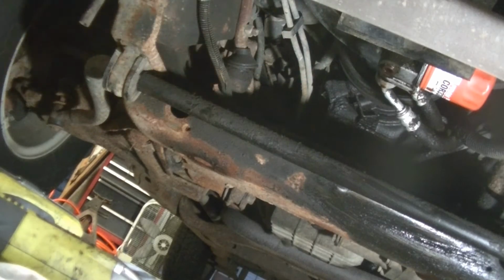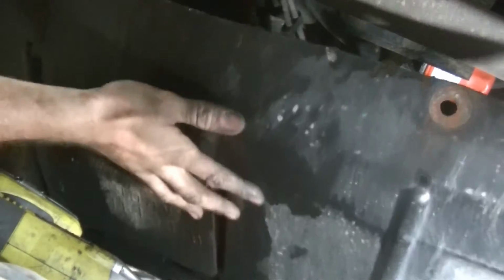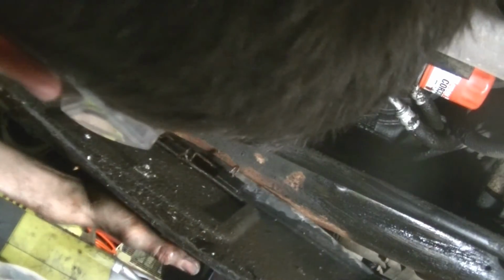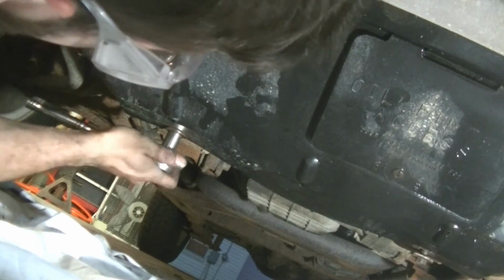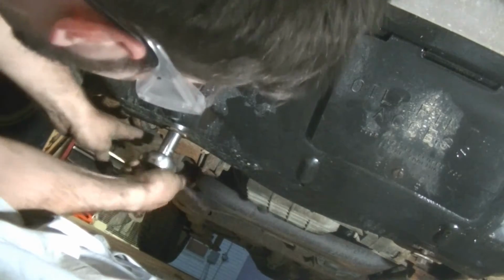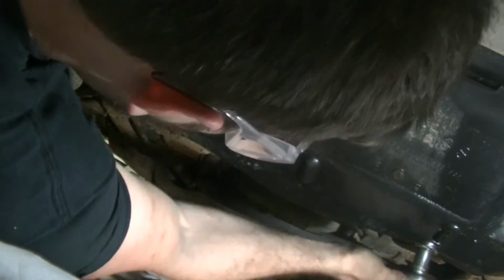Okay, the last thing is to put this shield back on. So I'm probably gonna get in your way a little bit. Last two by hand because I can't fit the impact under there without jacking the car up, which I don't feel like doing. Alright. And that's it.